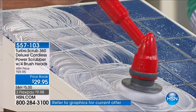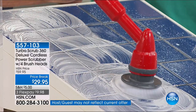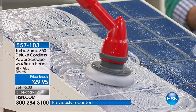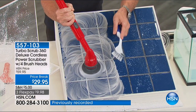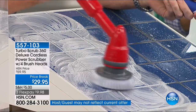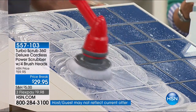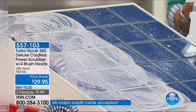I'm putting pretty much about as much strength as I can put on this, and I can slow it down. You can hear it, but I can't stop it right now, okay? It's scrubbing 300 times per minute, and think about your alternative here, all right? I could sit here and try and rub this tile 300 times, or I stand here and I don't have to bend over, I don't have to do any work, I wave this like a wand with one hand, it weighs less than a pound, I never have to worry about batteries for as long as I own it.